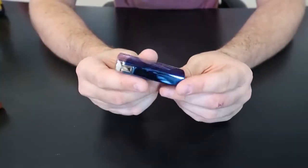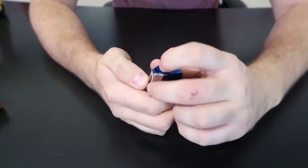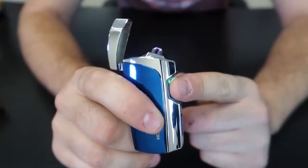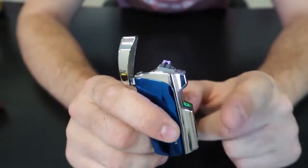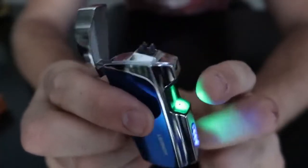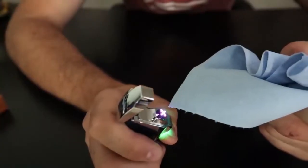Here's a great lighter that stands out with its unusual design and some really smart features. Instead of traditional buttons and wheels, it's activated by a laser. It automatically detects your finger when you put it in the cutout. The lighter's windproof and perfect for outdoor use. It charges with the standard micro USB cable. The LED lights on the front will show you the battery status. There are multiple great colors and finishes to choose from.